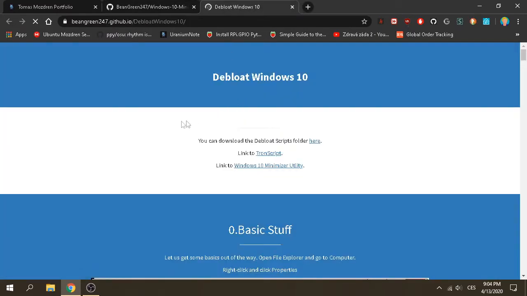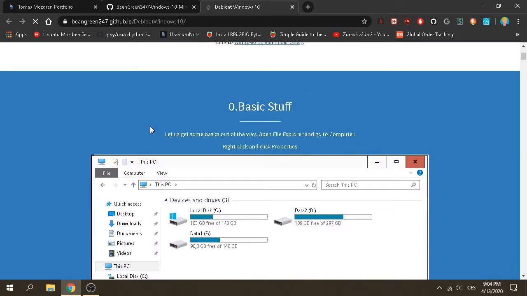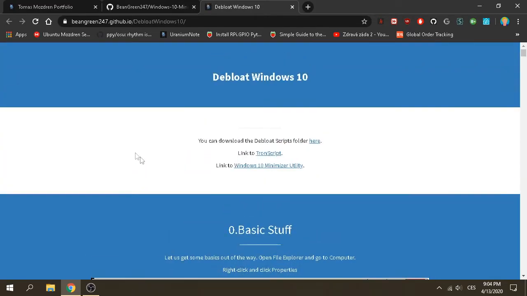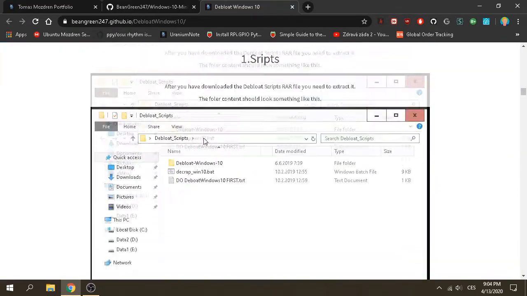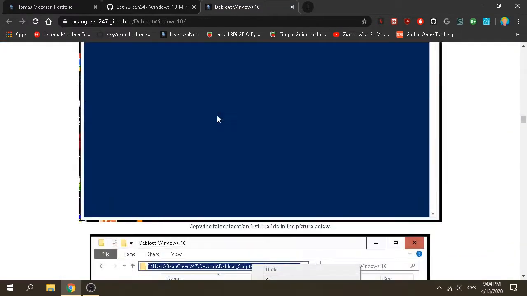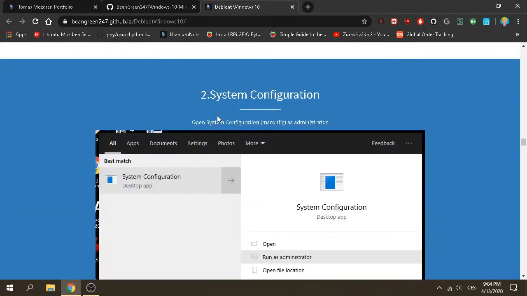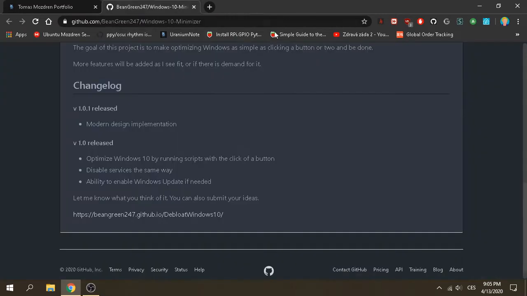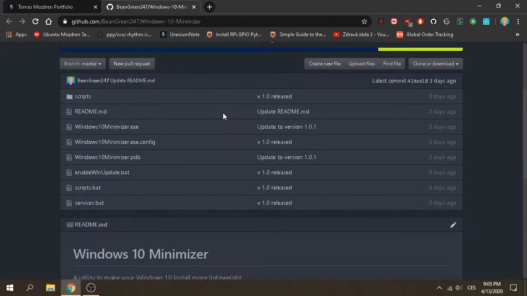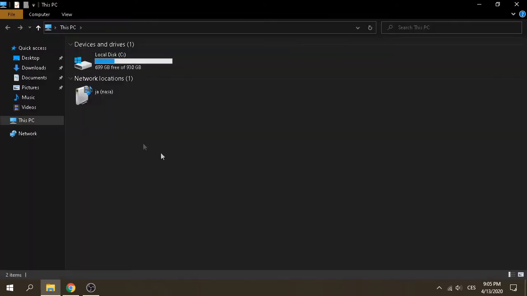If you guys remember, a while back I made a Windows 10 deep loading guide, and here's the link to the minimizer utility, which basically does the section with the scripts, which starts with section 1, and it also does a bunch of other things, but that's not important. So back to the software then. The software itself is written in C#. I've already downloaded it, so I'm going to just find where it is.